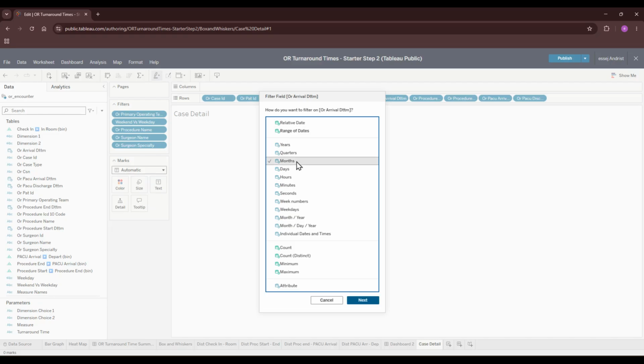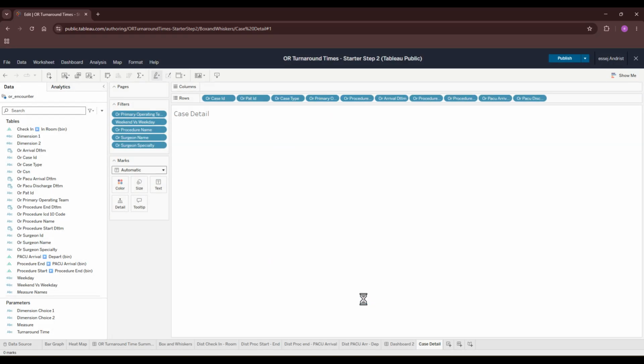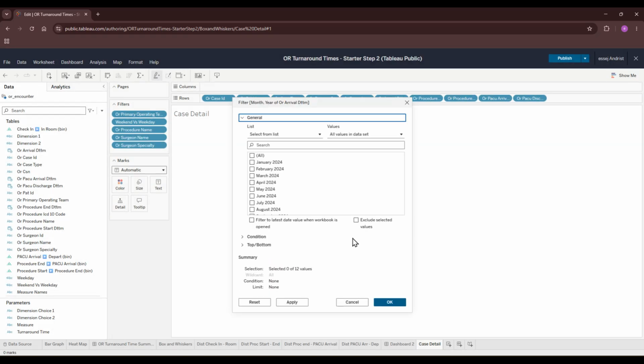And let's do the month. I think that would be a meaningful way to do that, but I want month and year there as the choice. Go for all of them for now.